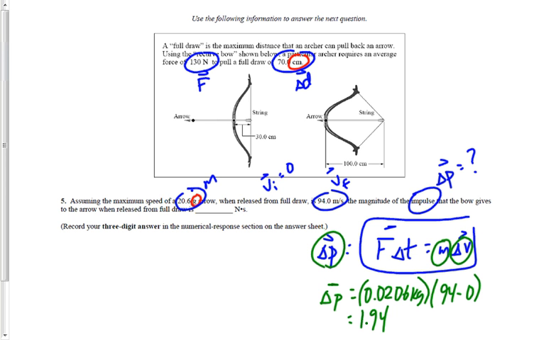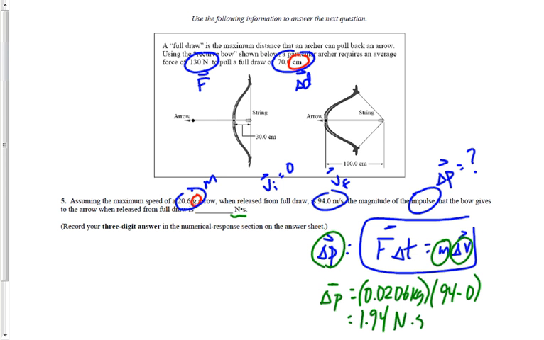Now, I forgot to mention this when we took a look at your practice problems in the last little group there. You see kind of a strange unit there that you don't recognize for impulse. What would you think the units for impulse would be? Change in momentum. The units would be kilograms meters per second. Do you think you could still use that? Sure you could. But a Newton second is exactly the same thing as a kilogram meter per second.